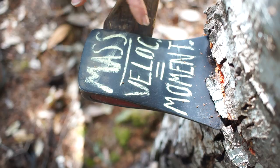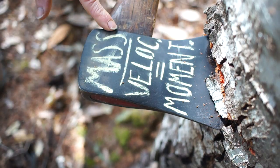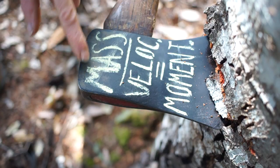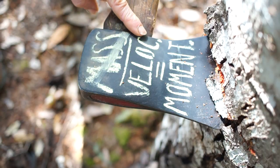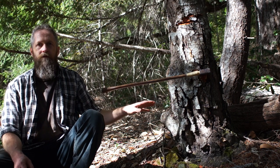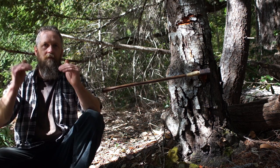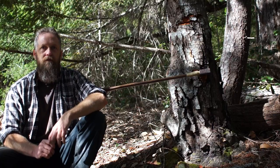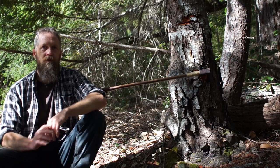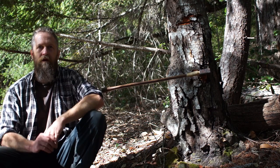These two are variables. But if you're standing in the woods next to a tree with any given axe in your hand, the mass is fixed. Velocity is what we can change, how fast we swing the axe. Still things want to stay still, and moving things want to keep moving. Here we have two couch potatoes. Neither one of these things is going to move unless we move it or some other force moves it. I can leave this axe here all year and the tree's not going to get cut down.